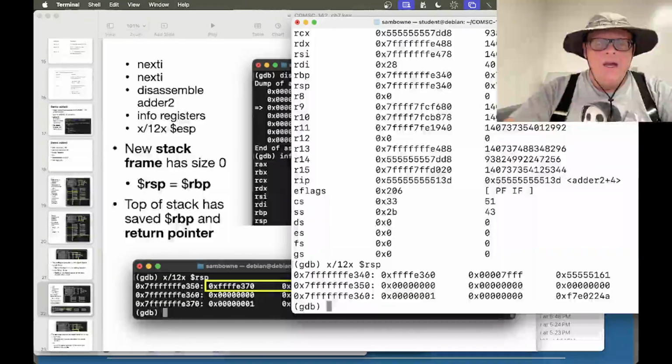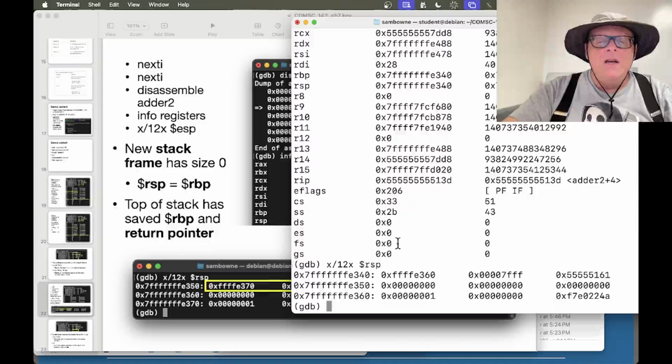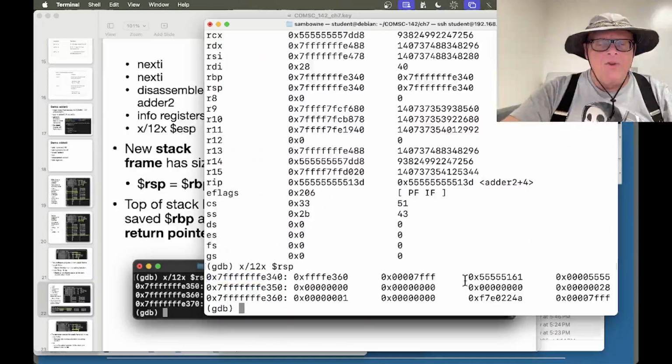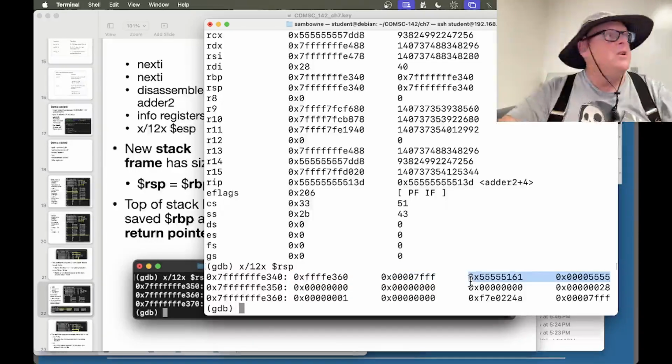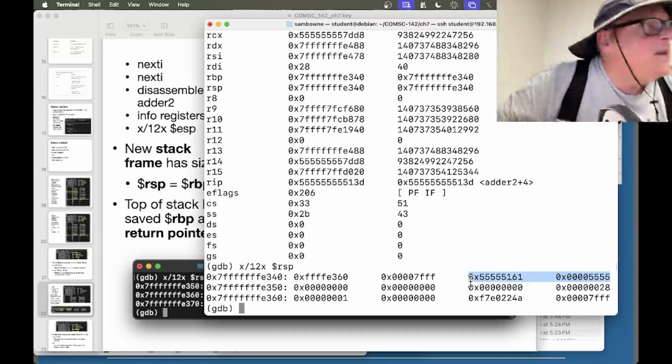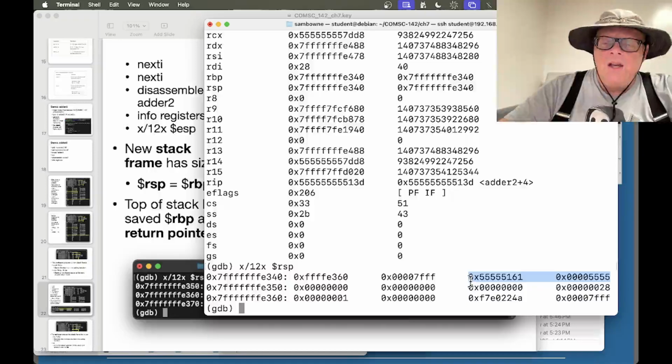Then I will see the top of the stack has the saved RBP and the return pointer. This is RBP, this thing starting with F's ending around 340. This is the RBP of the calling function, the main routine, and this is the return pointer pointing back to the command in the calling routine that comes after the one that called this subroutine.